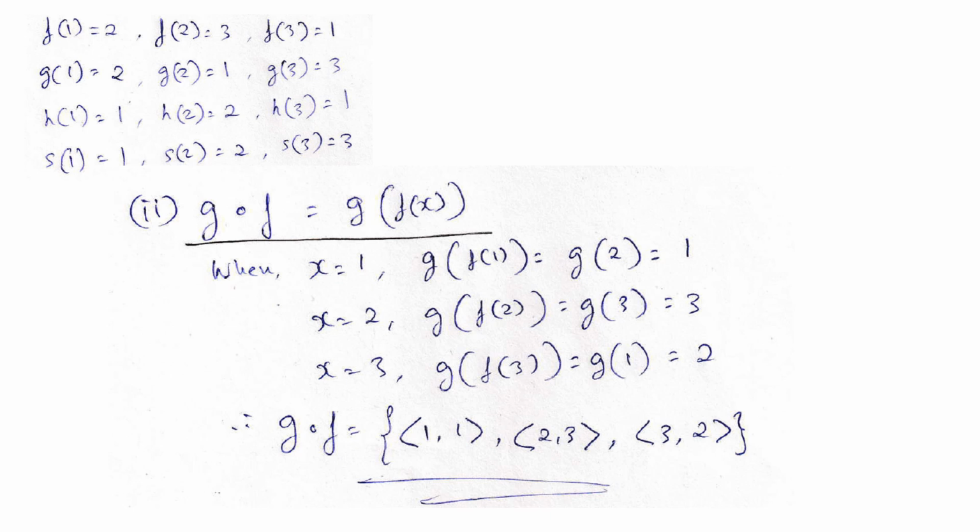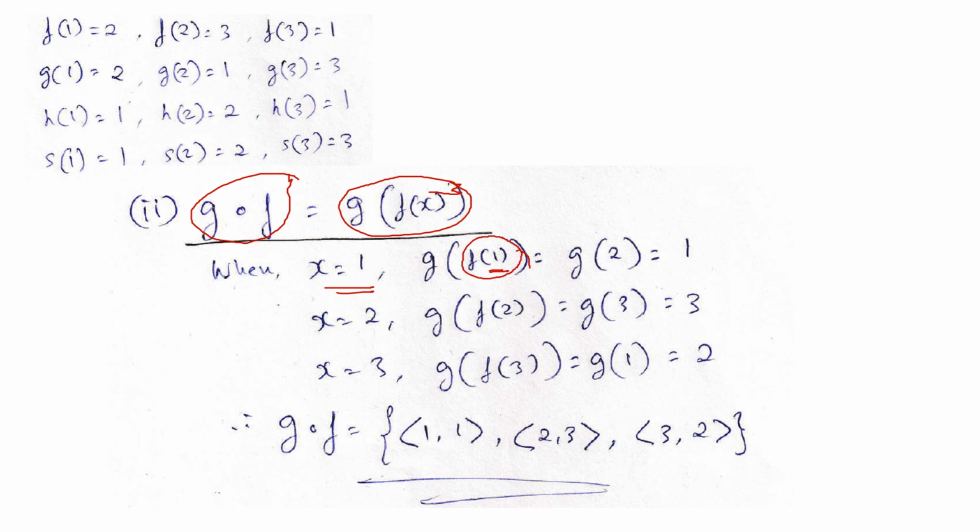See the second one here. This is to find g composition f. So in the same way as we did, what is the method you see here? g of f of x. So same method is repeated. What we have done, see, x is equal to 1. That means in place of x, this one. So next is to check this f of 1.